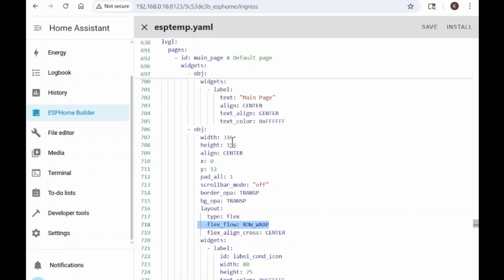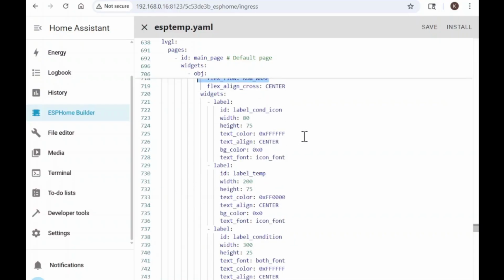So I give it a height of 156, and remember our display is 240. And I begin it on line 12. So that allows us to center the flex layout labels in the middle of the display.